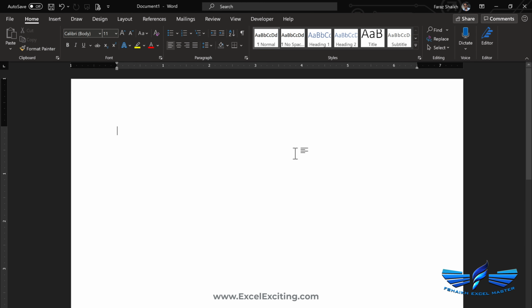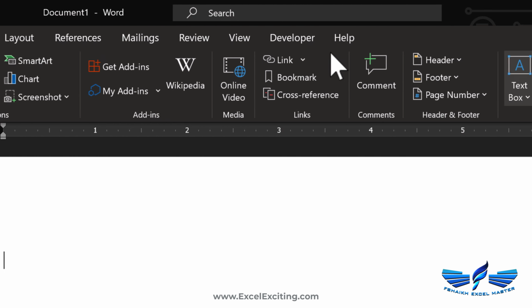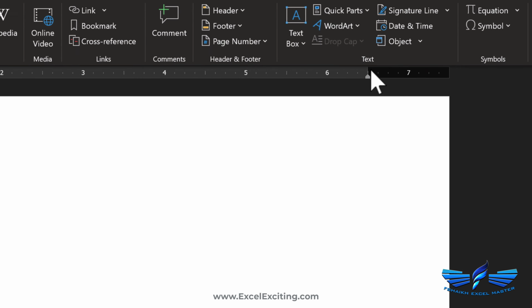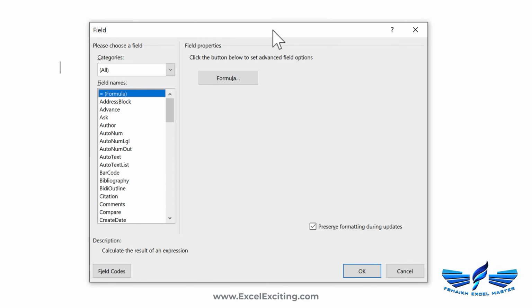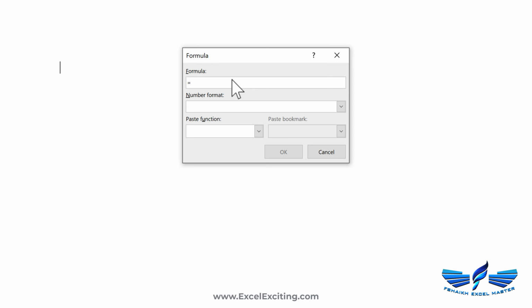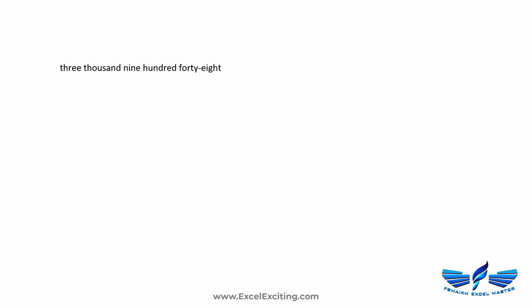So when you open Word for Windows, all you have to do is go to Insert, go to Quick Parts, and select Field. Now when you open the field, you get this field list which has some formulas. But right now I'm simply going to select the formula where it asks me to write the formula. Basically it is asking me to enter the number. So I'm just going to add a number, backslash, and then I'm going to put a star and say this magical word, cardtext. And when we click OK, voila, the number is added over here without any effort. It has automatically translated that number into words and we got it over here.